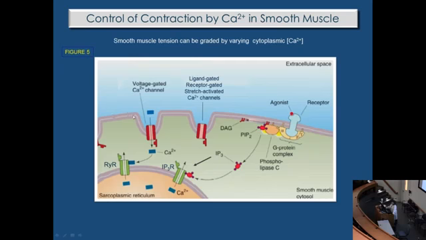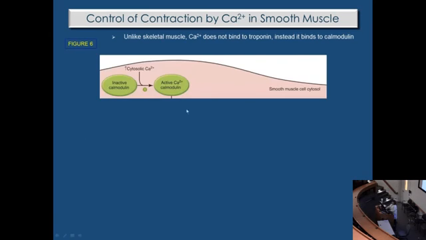Also here, as you can see, we have these small invaginations that are known as caveolae. It seems that in these regions is where you find the channels that will allow the entrance of calcium. So then we know that calcium is needed for contraction, as I said before, but it won't bind to troponin because the smooth muscle cells lack troponin. Instead, it will bind to calmodulin, and this is illustrated in this cartoon.